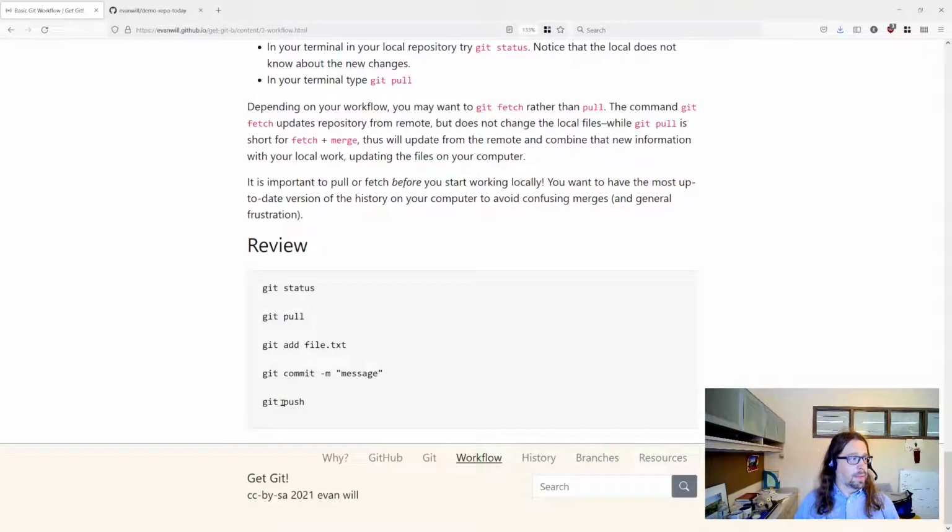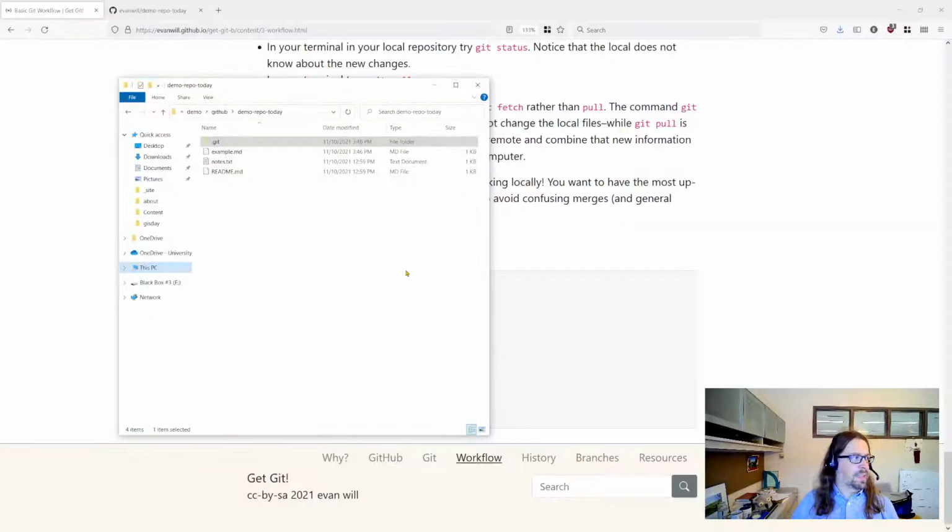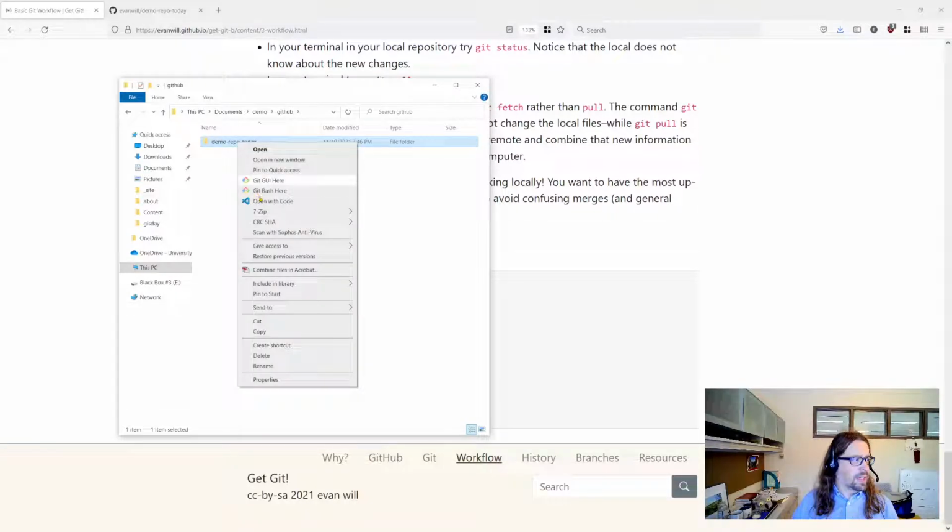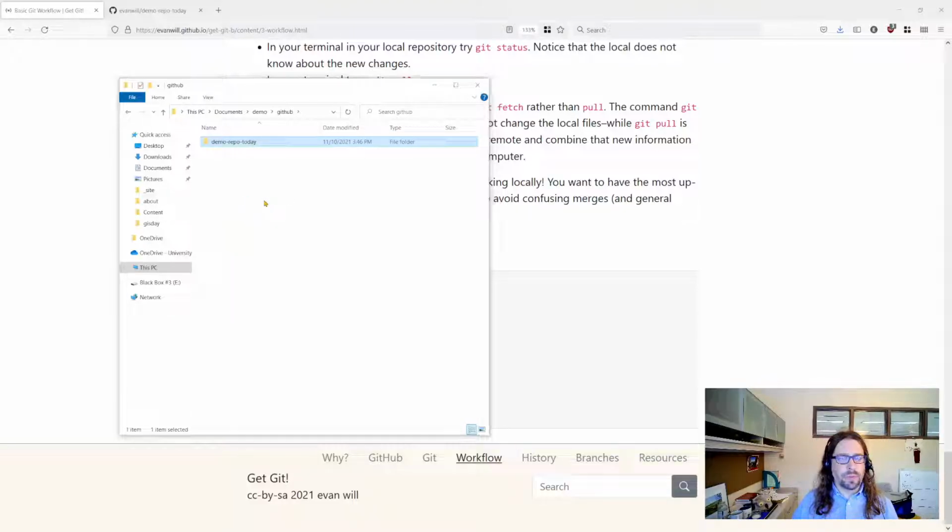What I wanted to do really quickly is just show you another way of working through this, because in most cases I'm going to take a more pragmatic approach to working with this repository, and I'm very unlikely to do all of these steps on the terminal like that. And so if I go here, here's my project, my demo repository. And in this case, I'm going to right click and I want to open it with Code. So I have Visual Studio Code, a kind of light text editor, installed on my computer.